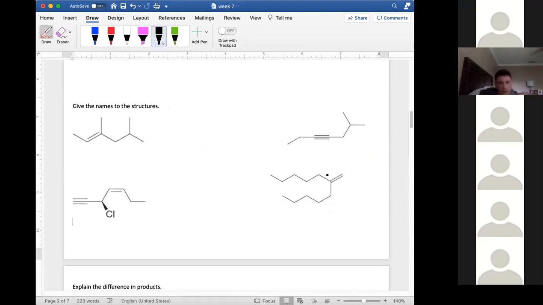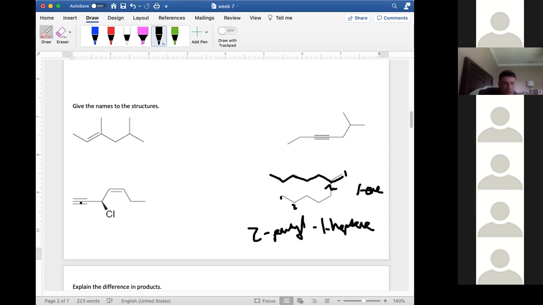So our longest chain. Remember, we want a double bond to be like on IUPAC or chapter 4, you want your double bond to be on the least number possible, right? So this is actually going to be 1. That's 2, 3, 4, 5, 6, 7. So you have a heptene, all right? And you have a 1-ene. And what is our substituent? A pentyl. So it's going to be simply 2-pentyl-1-heptene.